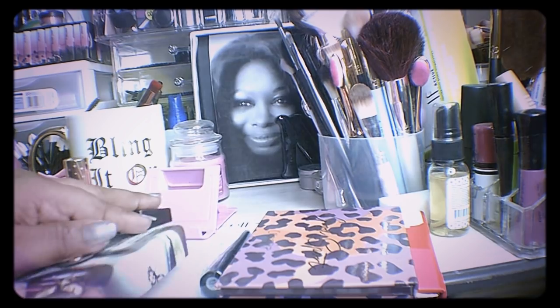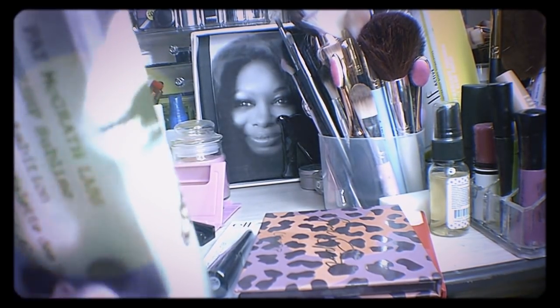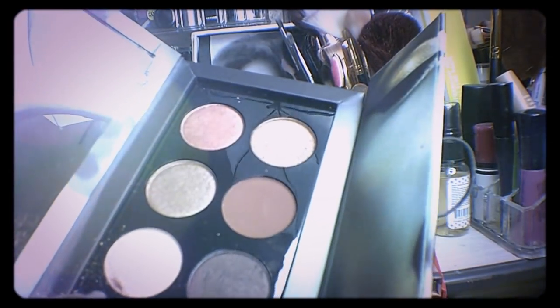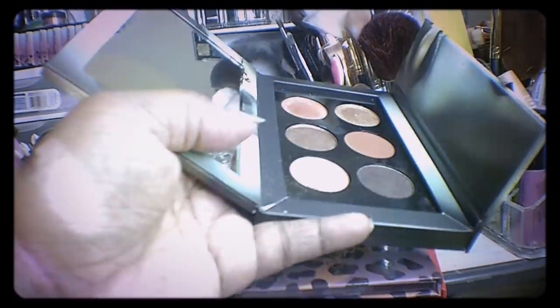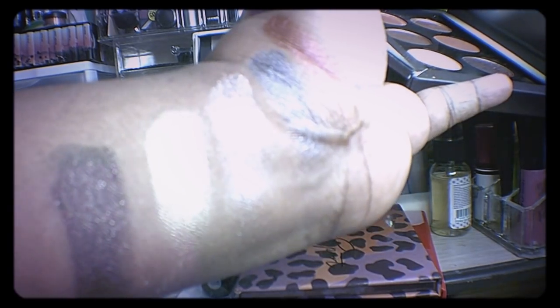So I went through Sephora and I picked up this here Pat McGrath palette. Let's see if I can open this. Now the paper that was in here did poke through it, so I got rid of it, but I guess it was a little too late. So I'm going to test this one, swatch it. Isn't it just gorgeous? Look at that. So I'm going to swatch the brown one. There's a little fallout from it. Look at that. Just so pretty.